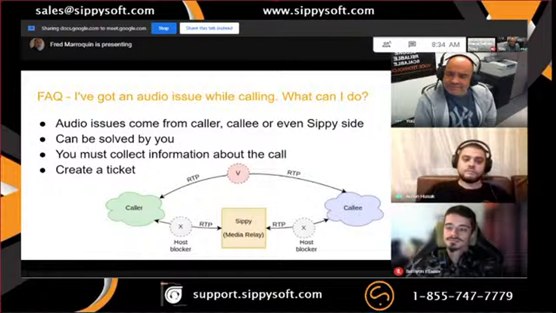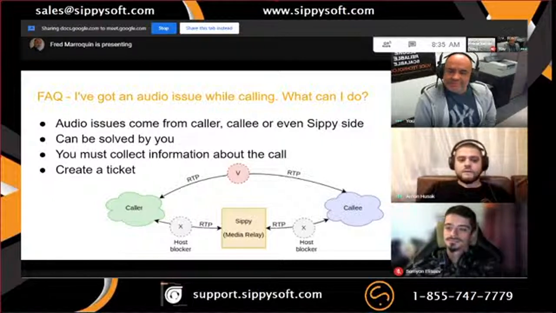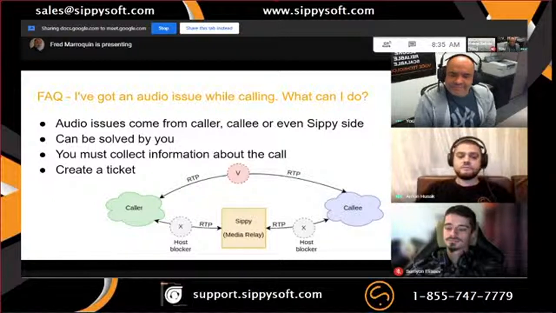And once we as CP support have all this information on our plate, it won't be so difficult for us to find out why it happens, where it happens, what can be done to troubleshoot further, or even what can be done to fix it permanently. Next slide, please.